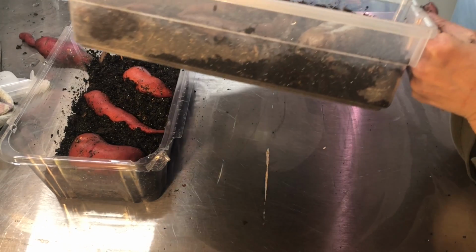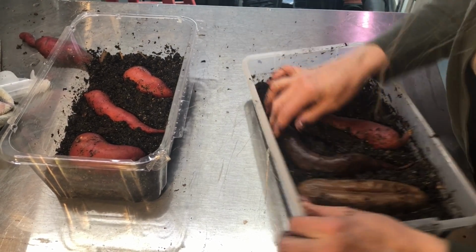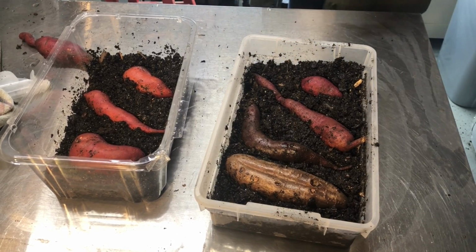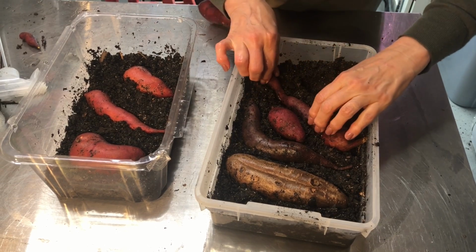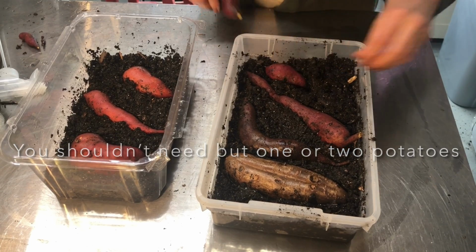I don't have any holes in the bottom of this, and that is part of the reason I like a clear container, so that I can keep an eye on my moisture levels. You don't want to keep these too moist. They will have a tendency to rot. But I haven't had any trouble with rotting doing it this way for the past 2 years. It's been my only way that I like to do it.